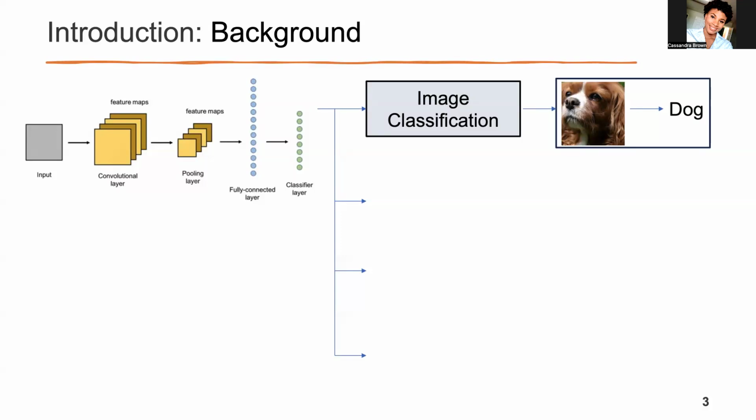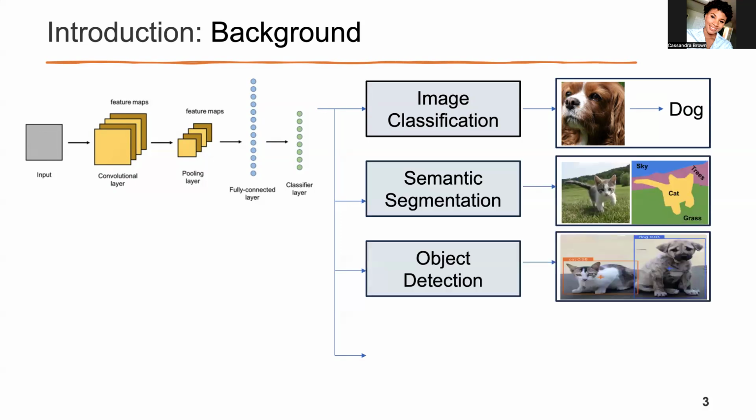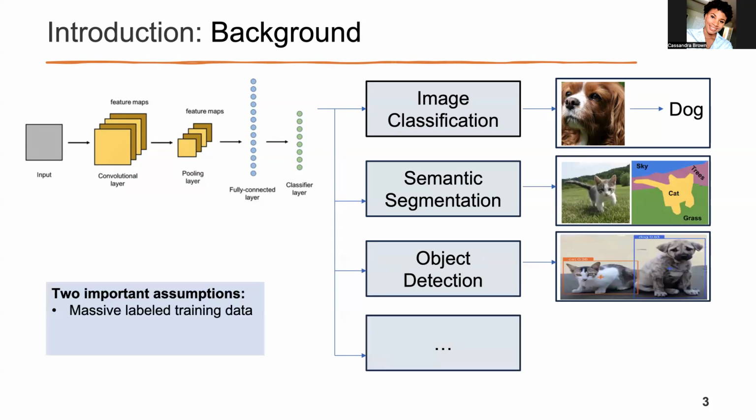is a very common practice. And whether the task is image classification, semantic segmentation, or object detection, for all of this, we have two big assumptions: massive scale training data, and training data and test data must obey the same distribution. However, in real world scenarios, it is expensive to label and curate large scale training data, and it's more likely to see test data having a different distribution than the training data in the wild.